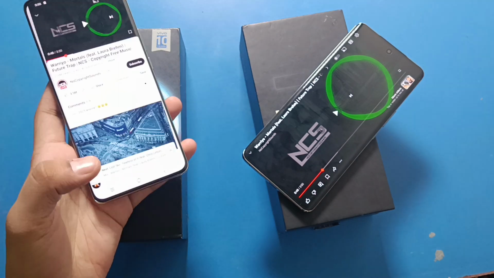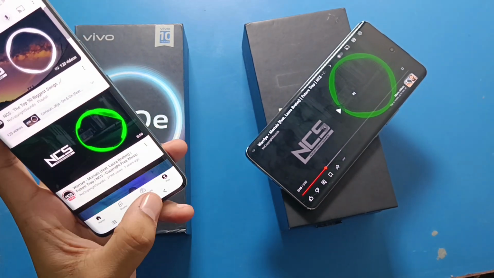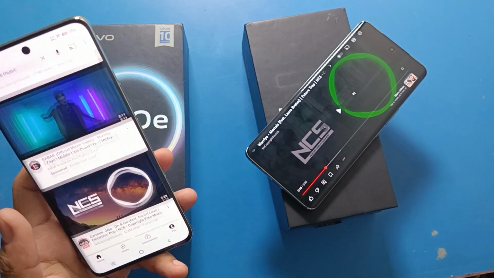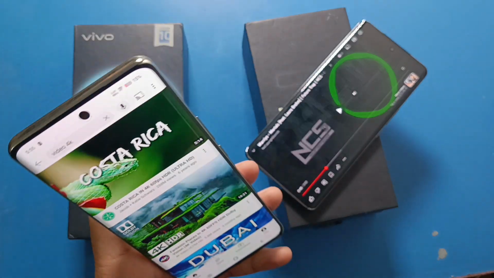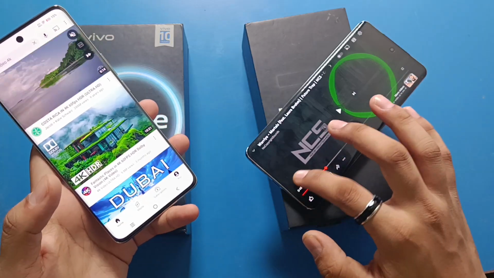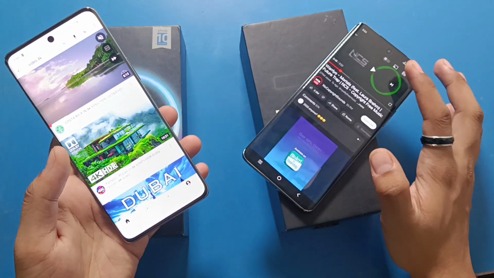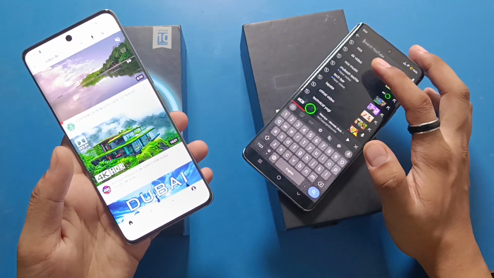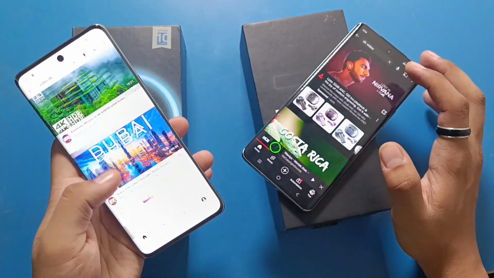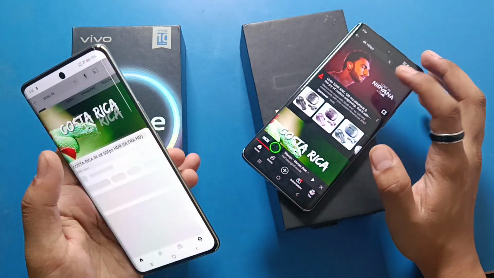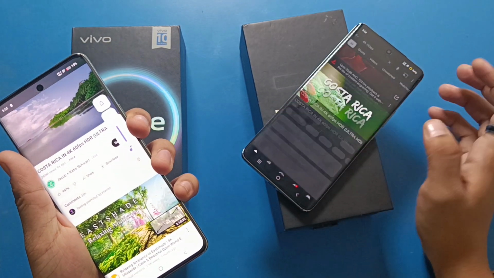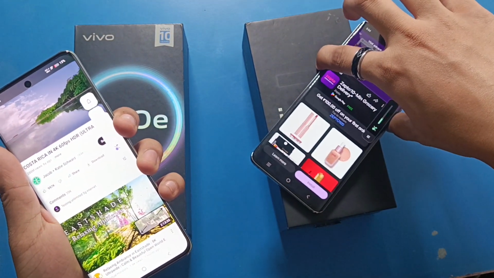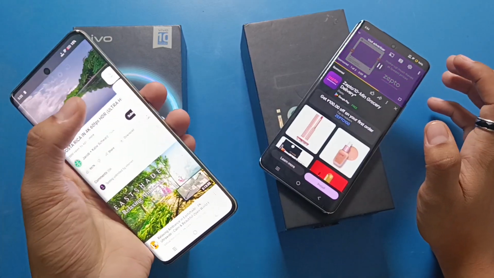Both have similar bass and sound up to 200 max. Both have similar. And let's test the video quality also. So first let's open a 4K video. Here it is.